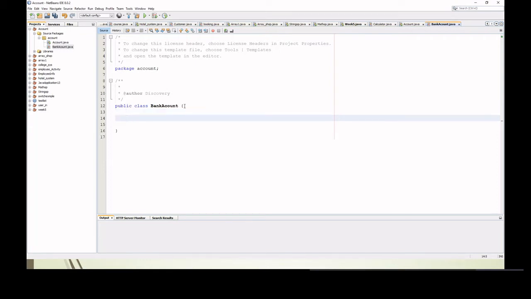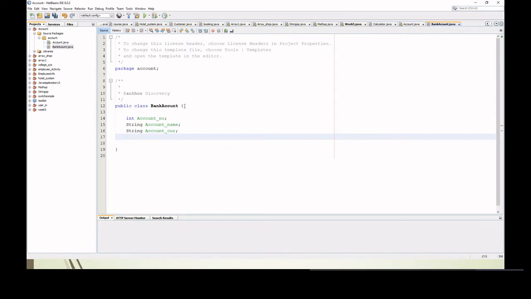We have, for example, integer account number, string account name, the name of the account, string account currency, and double account balance.